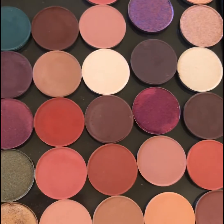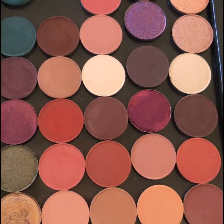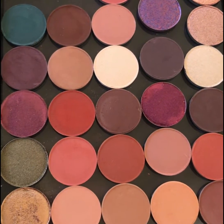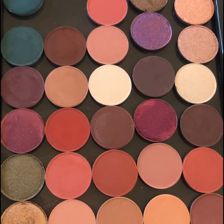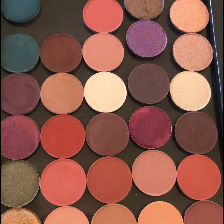You know, it's not fun unless we talk about some makeup. So these are Feather River Body. Now this first row right here is a bundle for their fall bundle. This right here is still available. This single shade right here is a dupe for one of the Anastasia Subculture palettes. I want to get all of the dupes and test them out.